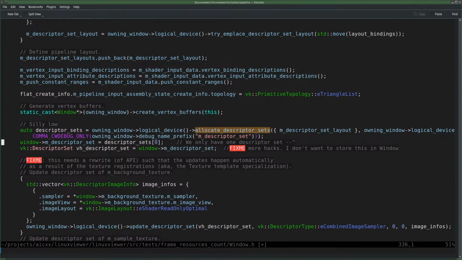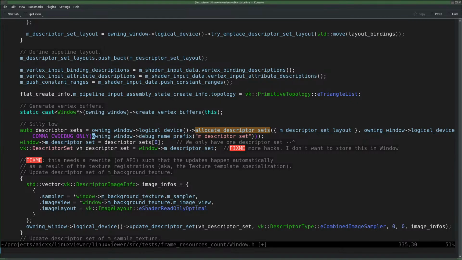So what is a good debug name here? Also, as you can see, I only have support for Windows. This function here, debug name prefix, adds all kinds of stuff around it in the debug name itself, with information about which window it is in. Now, DescriptorSet is a member of the window, so that works.